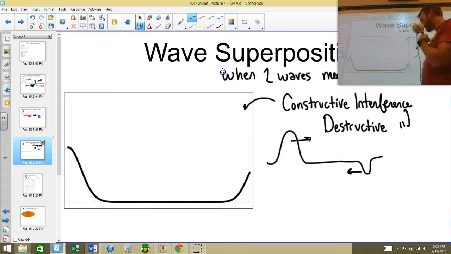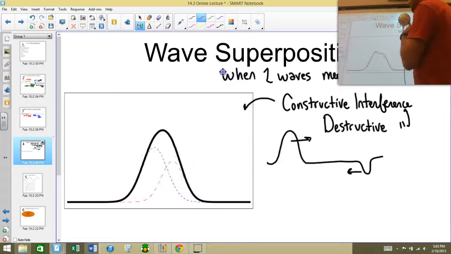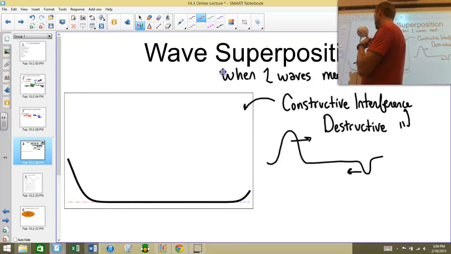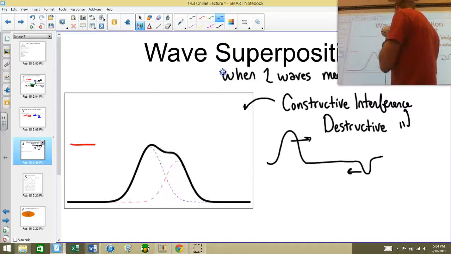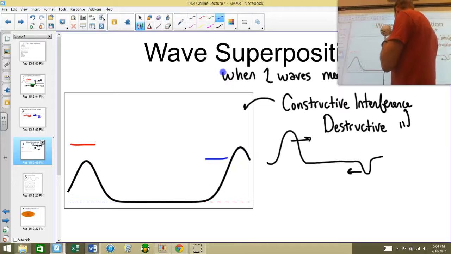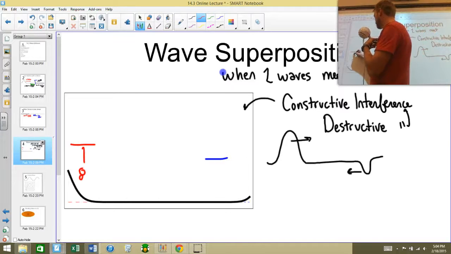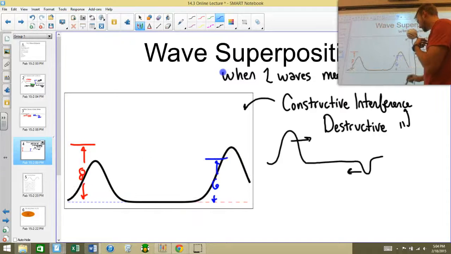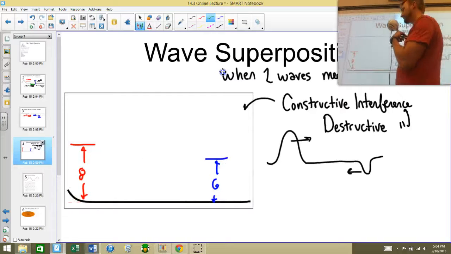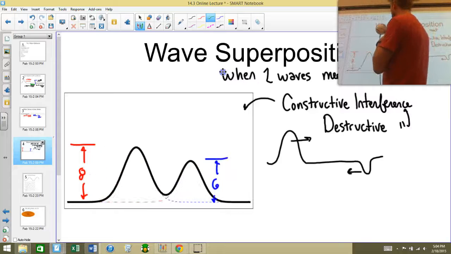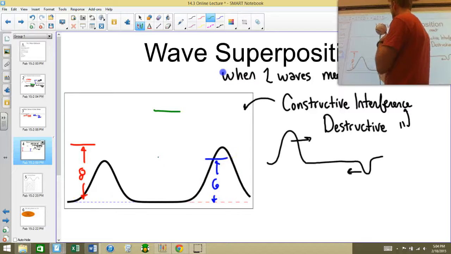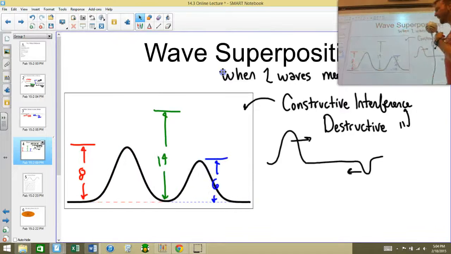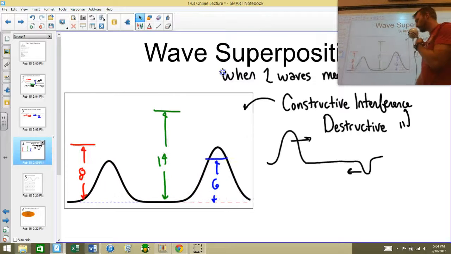Destructive interference. Now, these waves algebraically add up. So you've got a wave coming in here that tall. You've got another wave coming in here, this tall. Let's just pretend that this is maybe 8 units tall, and let's pretend that this is 6 units tall. You add them together, you should get 14. And if you were to actually measure this, where these come together, it should be equal to 14. They add together to make the algebraic sum of one another when you have waves coming together.